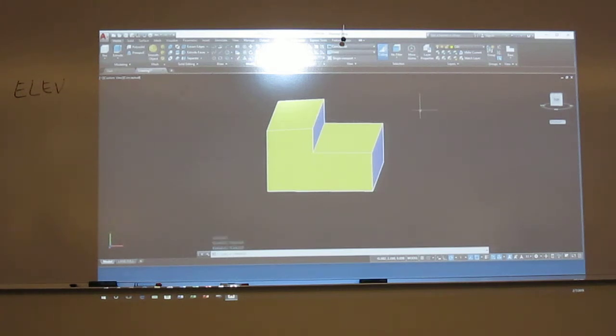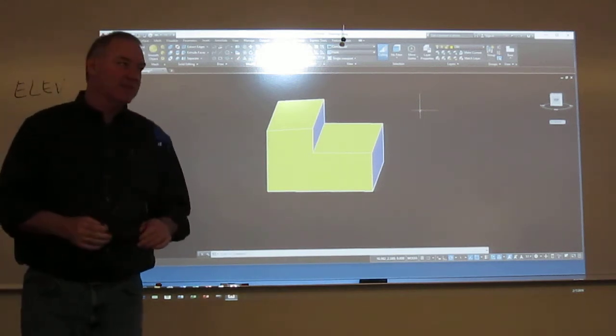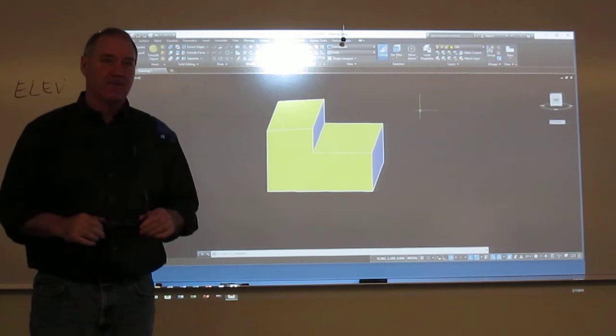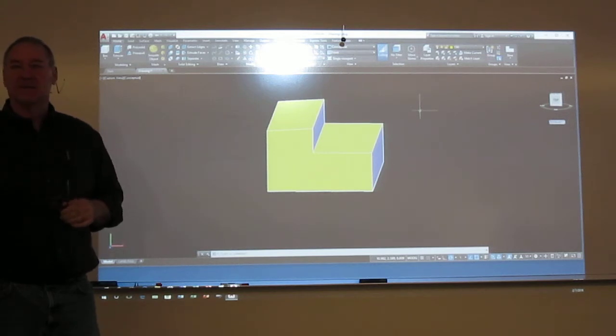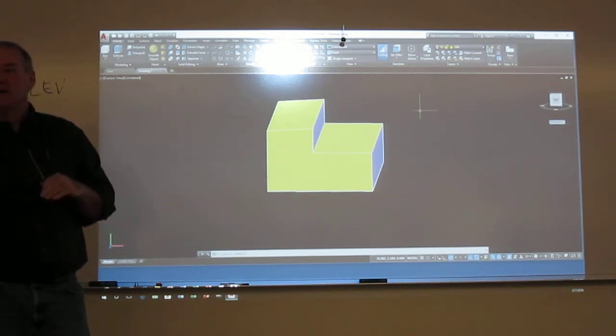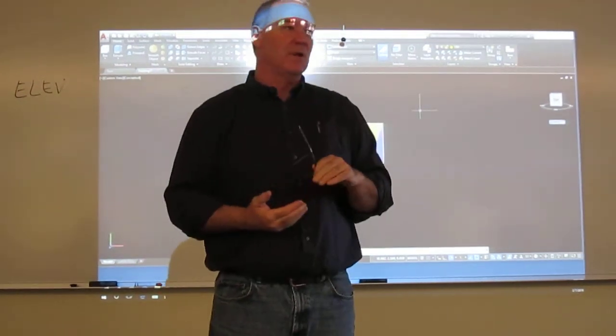Now, what we're going to do is, there are two commands on pages 198 and 199 at the end of chapter 8. The two commands are convert to solid and slice. Now, we haven't studied surfaces in here, and I said we're not really going to, but in essence, for some shapes, you have to use surfaces. For your final project, some of you may have to go with surfaces. Now, convert to solid basically takes a surface and converts it into a solid. I'm not going to go over that one because it's fairly straightforward how to use. I'll leave the text for that, but you should play with it.